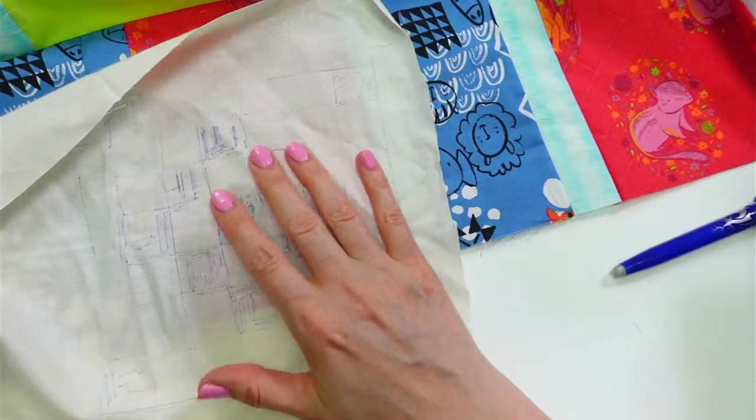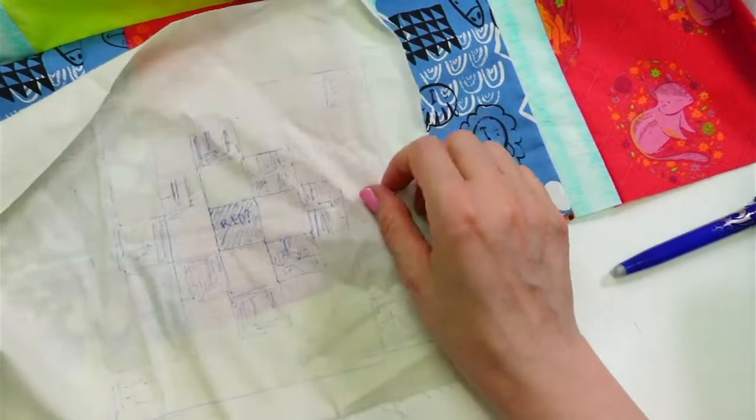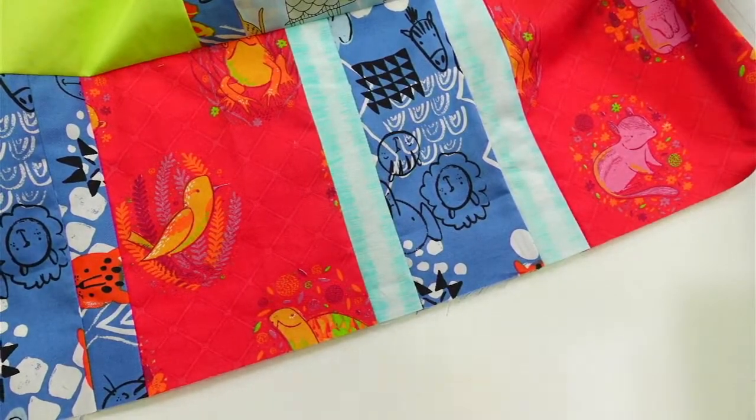Oh, Becky says too many seams. Yeah, we will be adding even more seams to this. That's for sure. Really kind of mucking it up for my free motion future here. So future self is not going to be very happy with current self as far as seams go, but I think future self is going to like how it looks when it's done and bring in that granny square aspect to the back again, and also using up scraps. I love using up scraps from the project in the back.